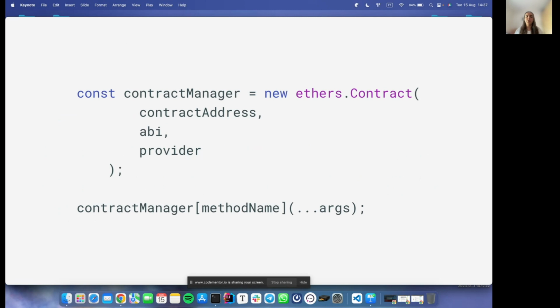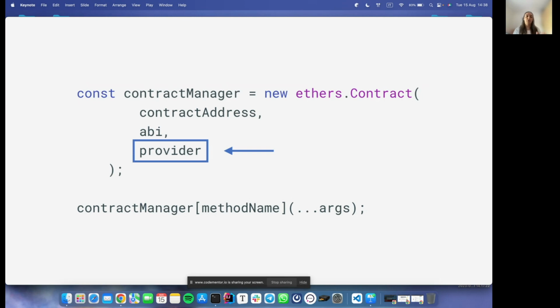So once we have these two providers, we can do a contract call using this ethers Contract. That is the class that allows us to create what I call a contract manager, because with this contract manager, we can do whatever smart contract call that we want. It's not important if it's a read or write. We can use the same structure. So for this contract, we need to pass the smart contract address that we want to interact with, the ABI, and the provider. And once we have this contract manager, we just need to know the method name, that is the name of the function that we want to call, and pass all the inputs that are required in that function.